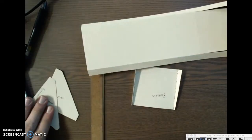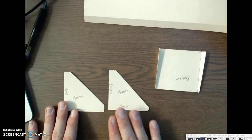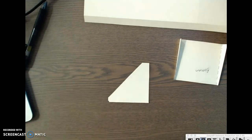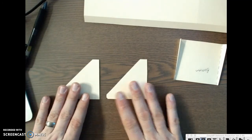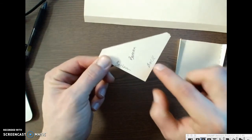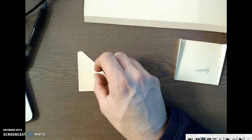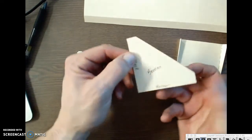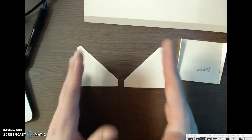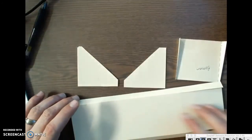Same thing with our fins. Where we wrote on these, that'll be the back side. We actually want to put the design on the clean side right here and right here. Make sure you pay attention to what we wrote. We want this to be on the bottom, that to be in the back. So this one is actually going to be going that direction there. And if I look at this, that's bottom, that's back, so that's going to be going that way. I want to make sure I put my designs on correctly so it's not backwards. So that is the next step.